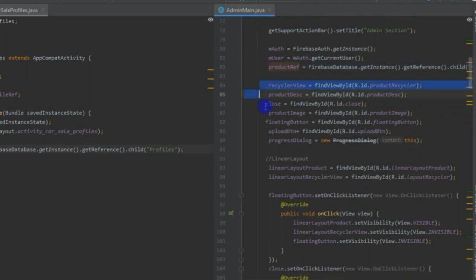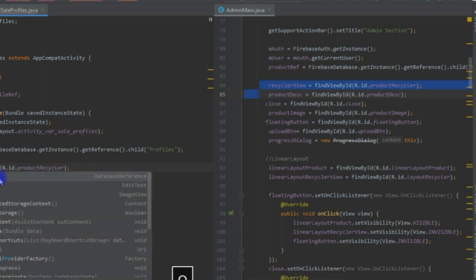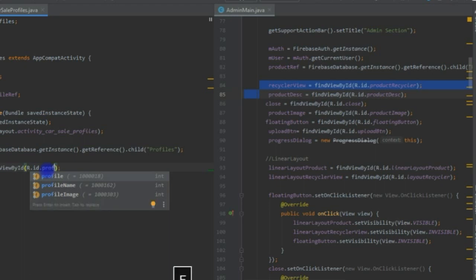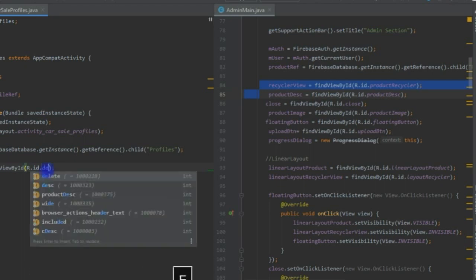Okay, so let me make it quick. Then I will change this. This is a recycler view, so you want to use the product description, then say profile description, then this is a profile, so you can say this is a disk.